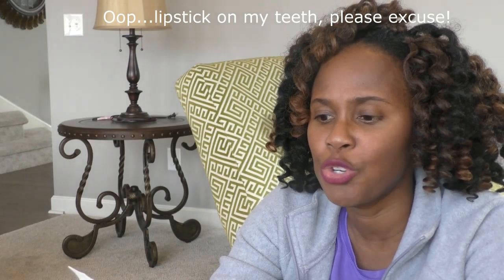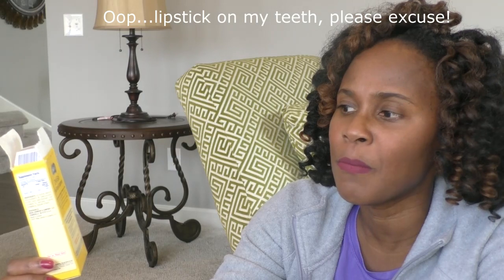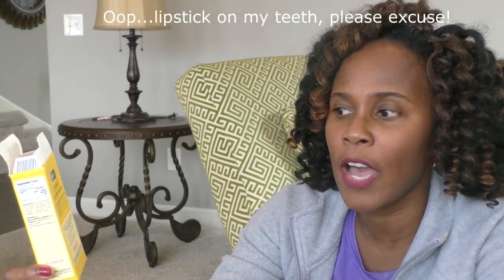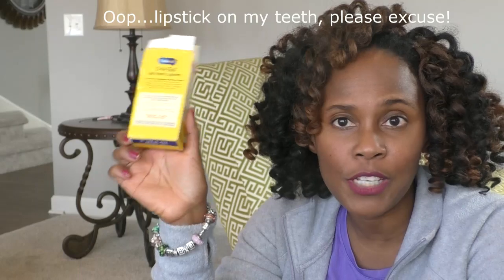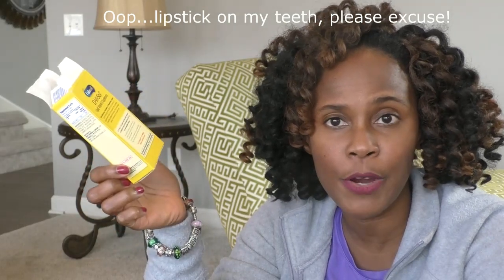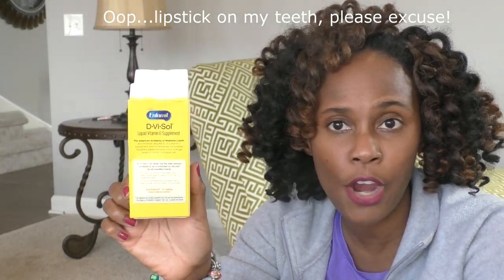So every day your little one will have this. And just to let you know, this is the recommended usage of vitamin D supplement daily for exclusively and partially breastfed babies because of below average levels of vitamin D in breast milk. Once again, if you're breastfeeding your little one, we have a low amount of vitamin D in our breast milk, and this is just an extra amount that is necessary.